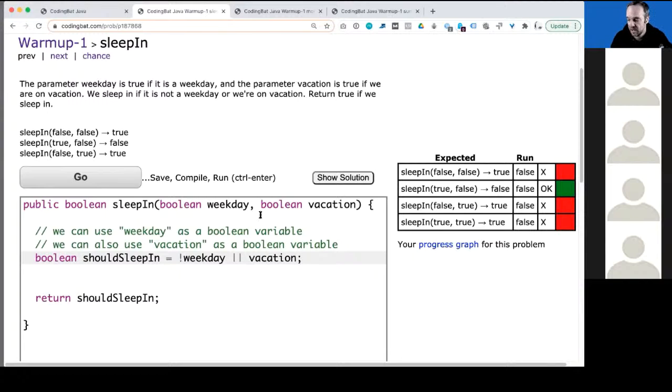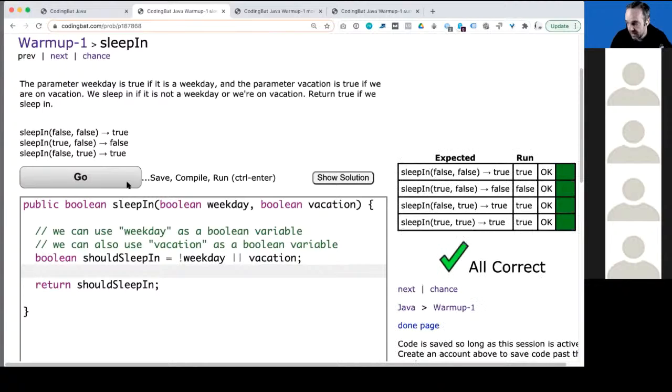Okay, and this is a logical expression, a Boolean expression. That's a fancy way of saying it's evaluated, right? We see vacation is a Boolean, it can be either true or false. So or vacation means regardless of what weekday is, if vacation is true, then should sleep in is also true. Otherwise, if vacation is not true, if it's false, then we have a look at weekday. And if it's a weekday, then we sort of invert it. Not weekday means we should not sleep in, right? If it's a weekend, then weekday is false. Not false is true. So then should sleep in gets true as well.